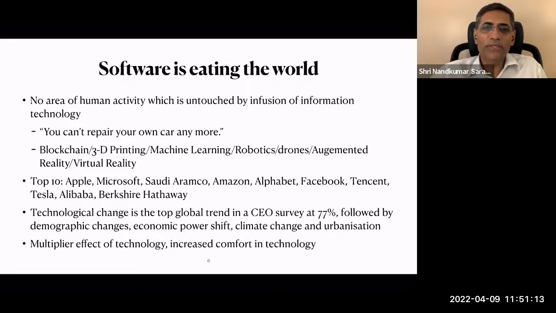So, if you look at the other trends which have been impacting human societies, I think technological change is right up there with economic changes in the world, which have seen the rise of China, and demographic changes with some societies shrinking and other societies growing. Africa will become half of the world population in the next 30 years and so on. And of course, climate change is the biggest elephant in the room.